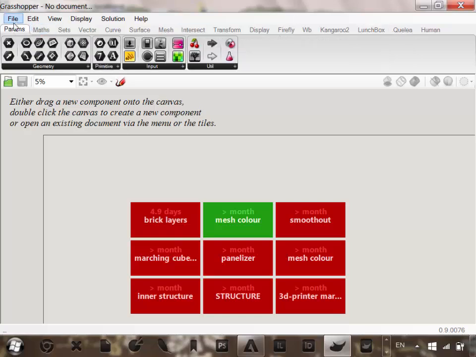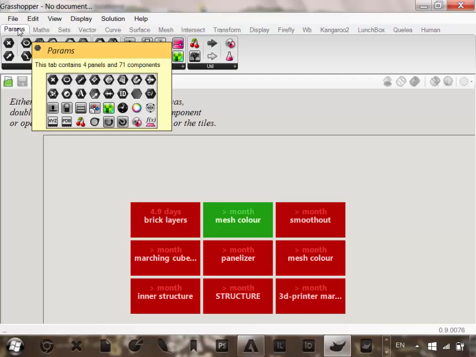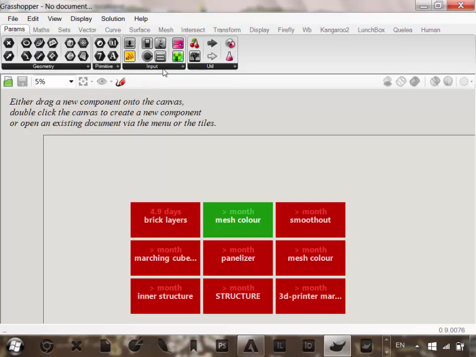When you go through these tabs, essentially, they're all going to be grouped by their functionality. So the first one's going to be params. Anyone have a guess what param is short for? Yeah, that's it. So these ones, if you remember, we talked about parameters being the things in the building site, like in the Bjarke Ingels example, like the neighboring buildings, the flow of people around the building. So you can think of these as the inputs.